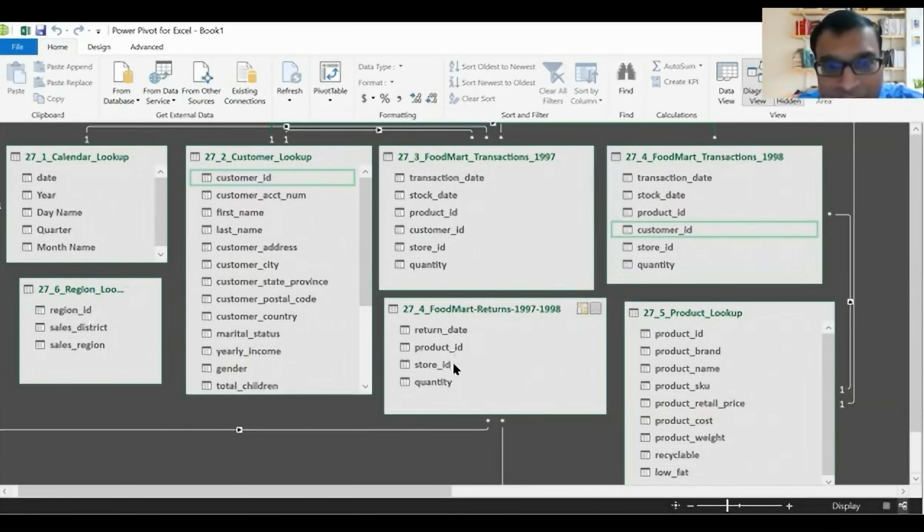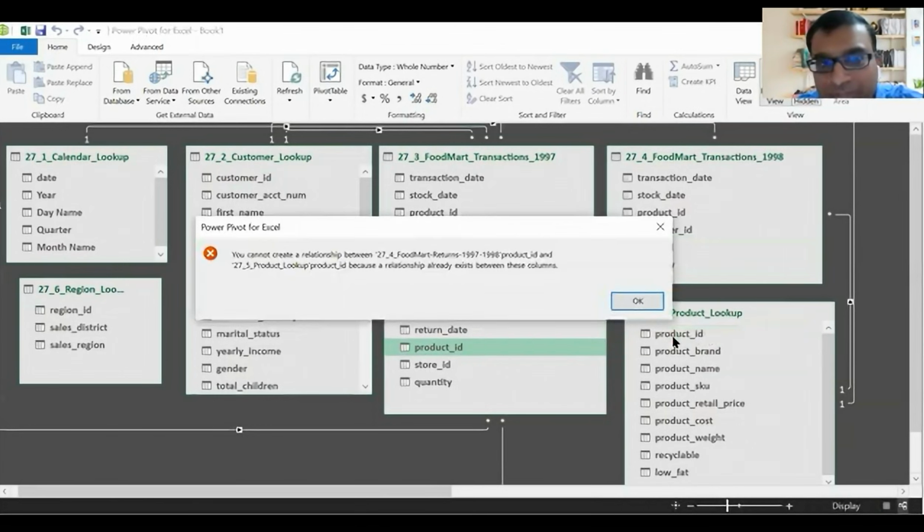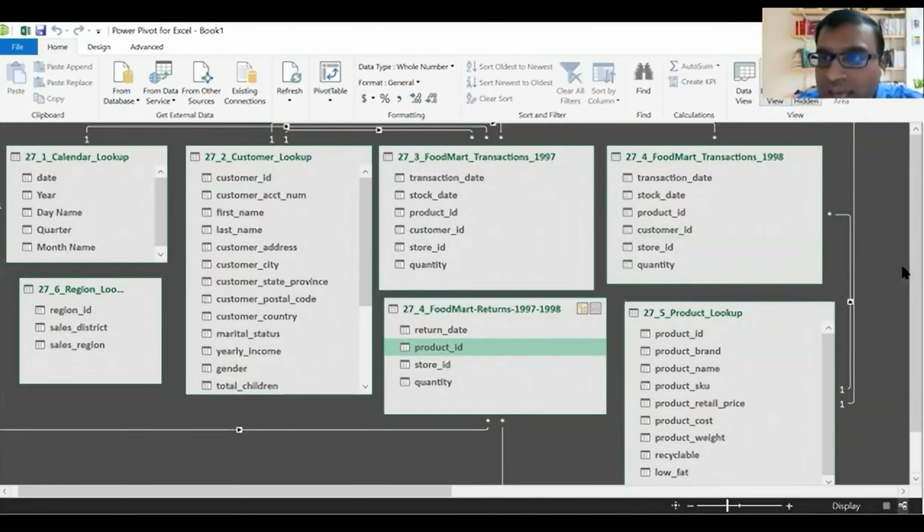Then you see store ID, and here product ID, again product ID is there. So I will create a relationship with product ID to this product lookup, because the relationship we have already established. So like this, you can easily create a very nested table or a nested database which has all the data with you, at a click of a button. Okay, can you guys suggest which other relationship I can make?